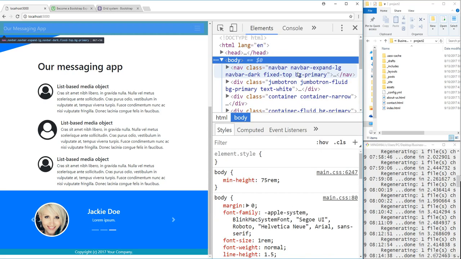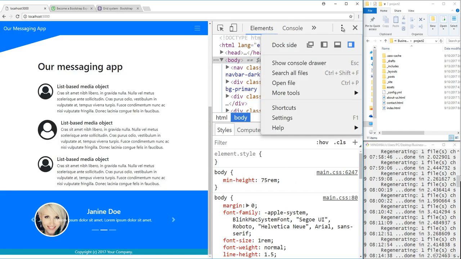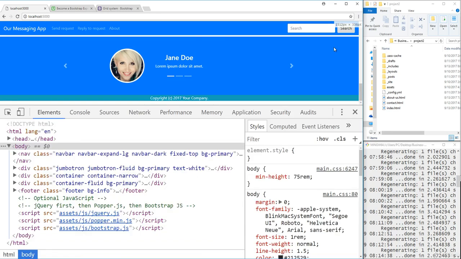Okay, next thing, we're gonna position it a little bit better than this setup right here, because our focus is on this horizontal area of our web page, and it makes sense to actually preview it in the top area of the browser window and have the DevTools in the bottom area. So in order to do that, we'll just click this button right here, and we'll click the dock to bottom icon. And what we're gonna get is pretty sweet.